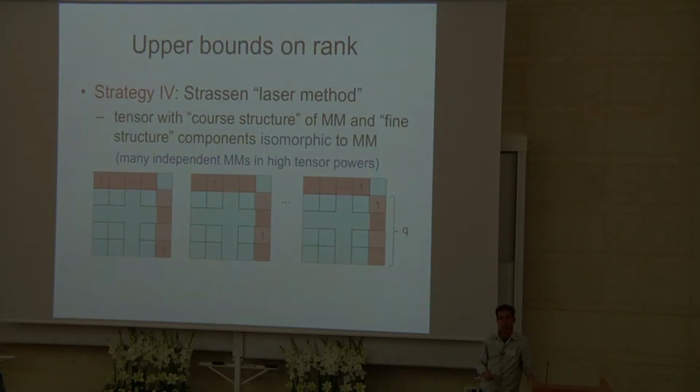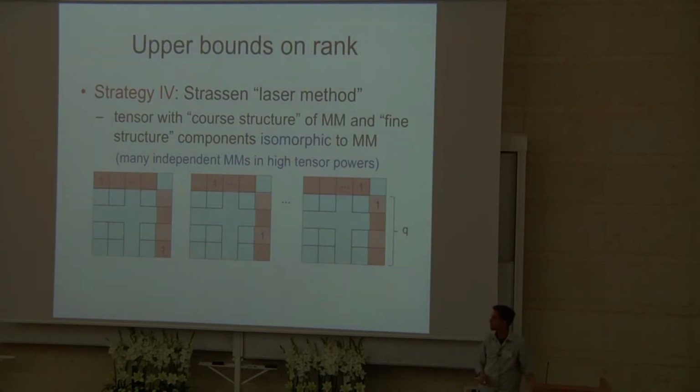Let me give you the example that actually led to improvements using this. It's a very simple example, and I'll try to just show you the coarse and fine structure in pictures. So here is a collection of slices, which are q by 1 by q by 1 slices. Q is a parameter. The first slice has 1s in the opposite corners. The next slice has a 1 that marches towards the upper right corner. And the last slice of these q slices has a 1 here and a 1 here.